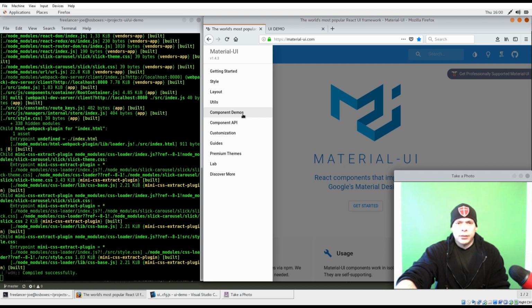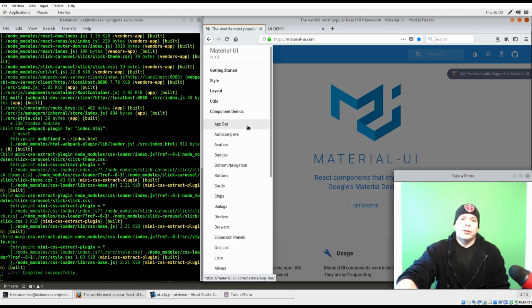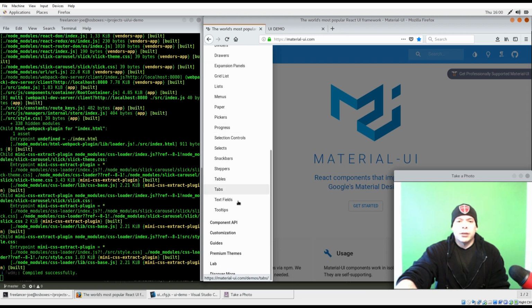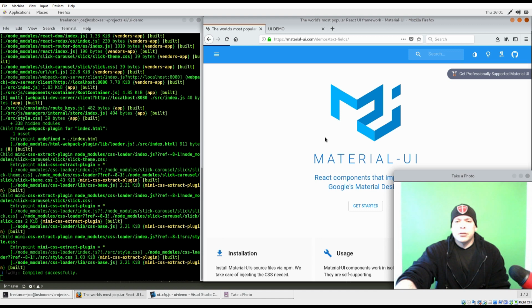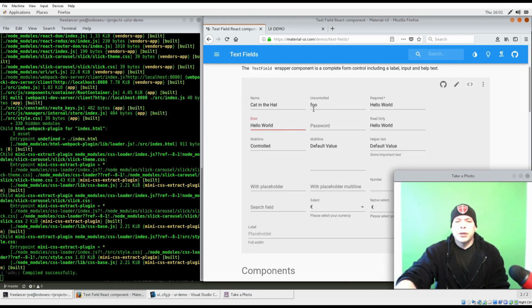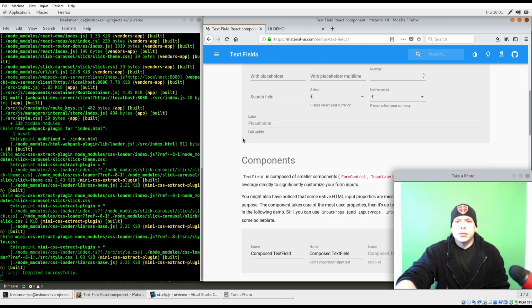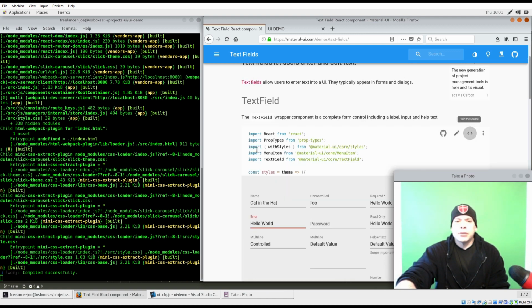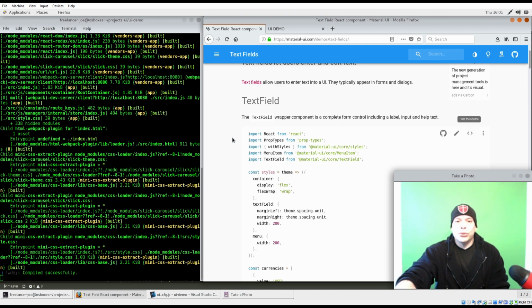And let's see what's available. I know what's available. I just don't remember how to use everything off the top of my head because I don't remember everything. And so here, text fields, pretty standard stuff. It shows the various use cases, how to use them, recommendations for using them, and as well as my favorite, code snippets.